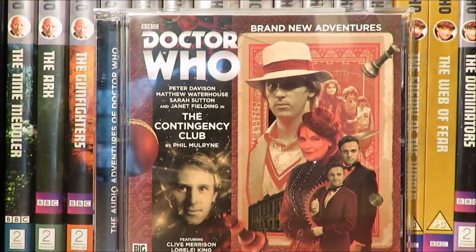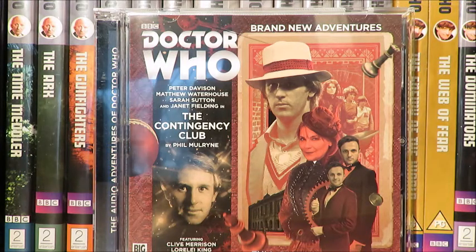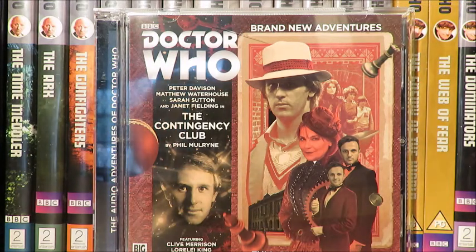Characters: the Fifth Doctor, Peter Davison. His Doctor just slots into this story perfectly, and Phil Ryan has catered to all aspects of his Doctor, even the cricket side being used to advantage. Performance wise, Davison does a fantastic job bringing his Doctor back to life, with him very much feeling like a parent figure, trying to keep his companions in line, especially Adric and Tegan.